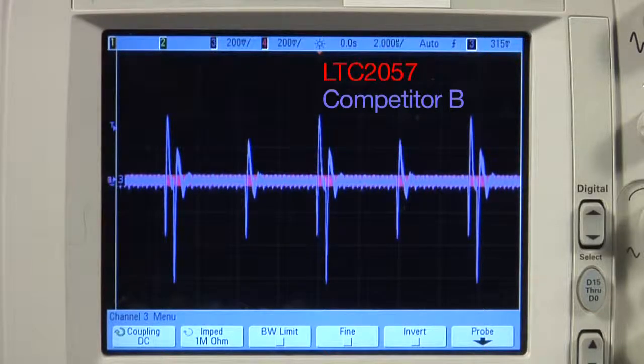As you can see, the LTC2057 is very well behaved, but part B exhibits a series of large transient spikes. It is clear from the waveform shape that the average value will not be zero, resulting in a DC error even after filtering. There's also the possibility that the periodic clock feed-through transients never allow the amplifier to settle to the correct value. If you are sampling this kind of signal with an ADC, the measurement will be inaccurate even if sampling is synchronized to the amplifier's internal clock.